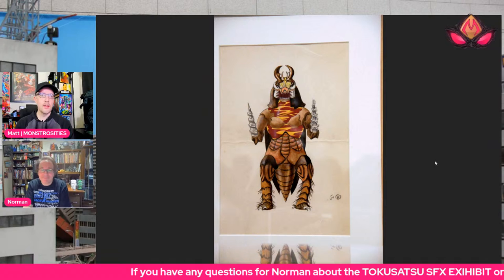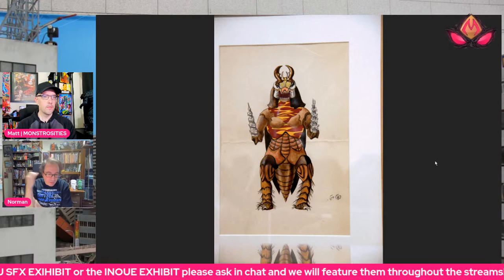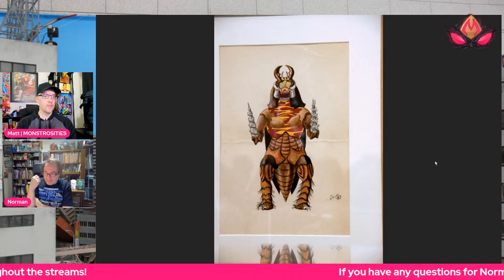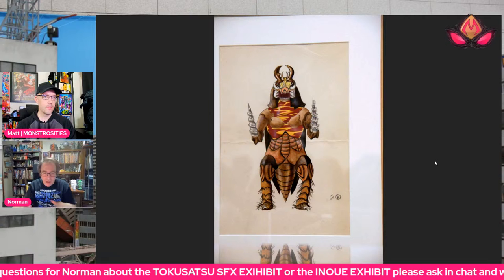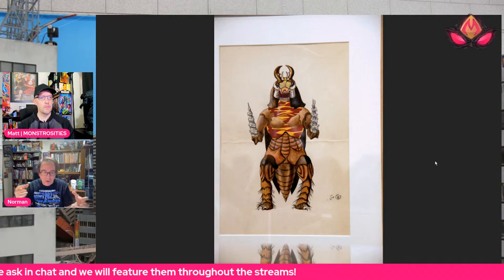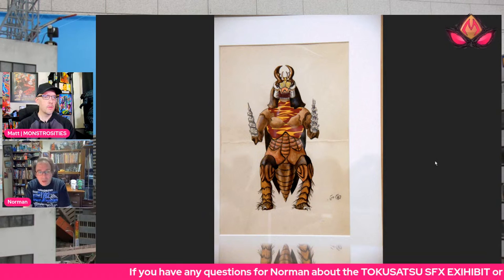Very samurai-esque. Yeah, me and Miyako, we actually watched Hedorah last night. We got back from the show and I felt like watching Hedorah. And that's really Miyako's favorite Godzilla film. Is it really? It's just so wild. The film is like, what is going on in this movie? But she was saying that the way that Hedorah and Godzilla are facing off and the way that Nakajima's shuffling his feet around, it's like a samurai film. Interesting. The way that they have that kind of standoff with the final form Hedorah. And if you watch his feet shuffling, it all comes from that kind of stuff. So they were doing that purposely. Totally makes sense. Oh yeah, I hadn't really noticed that before.